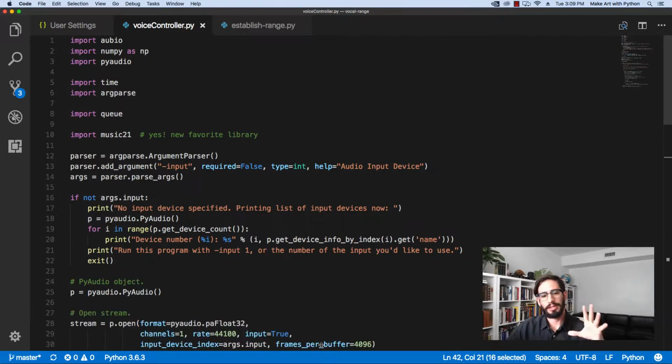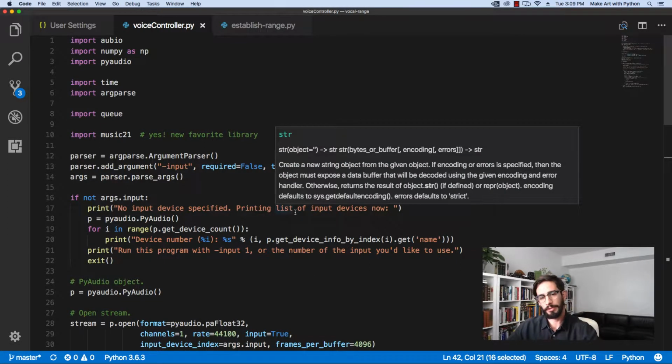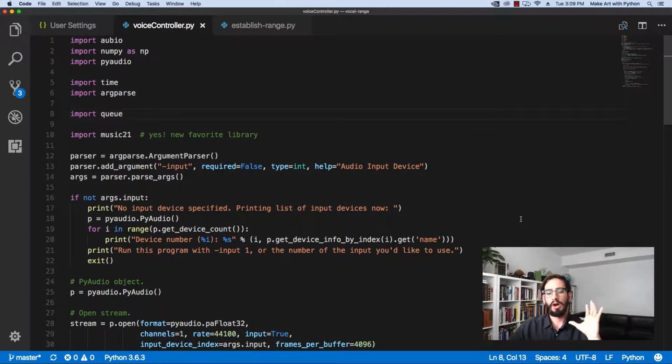Like I said, we have these two files here, and the first is the voice controller. This is where all the logic is for taking the voice from a microphone and converting it into a frequency using pitch detection and audio, and then spinning it back out as a musical note and a set of cents of deviation for that musical note. As we said in the last video, a cent is 1/100th of a half step. Go back and watch the last video if you don't know what a half step is. I go into it more there.